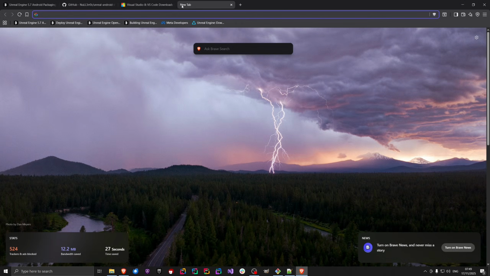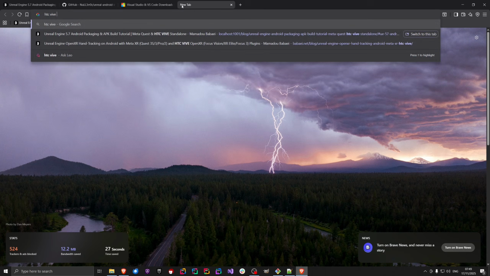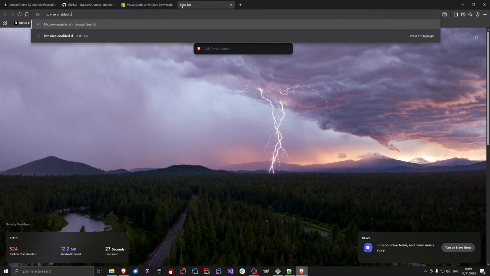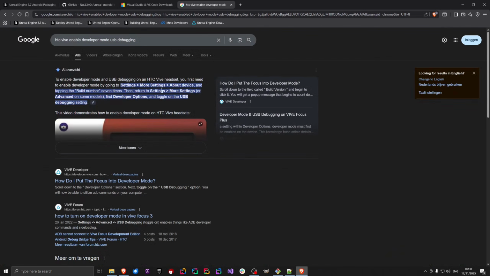And even if you Google, for example, for HTC VIVE enable developer mode USB debugging, it's exactly the same procedure as I've told you. You go there, you tap on the build number 7 times, and it's as easy as that.